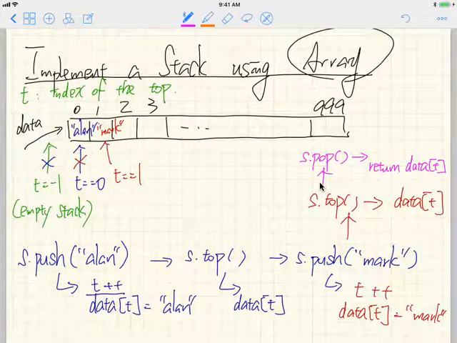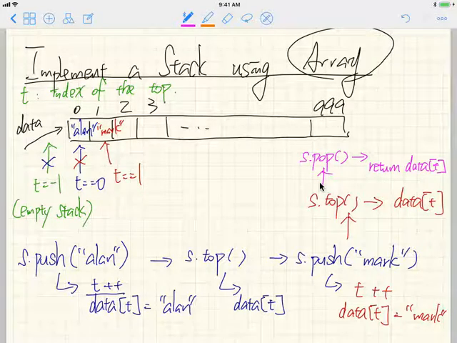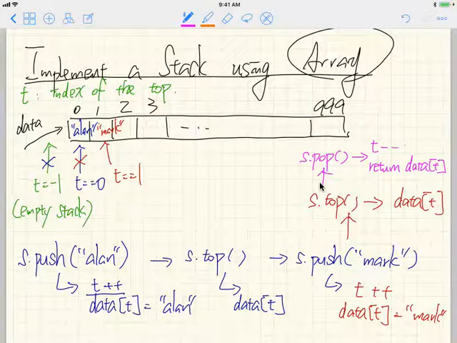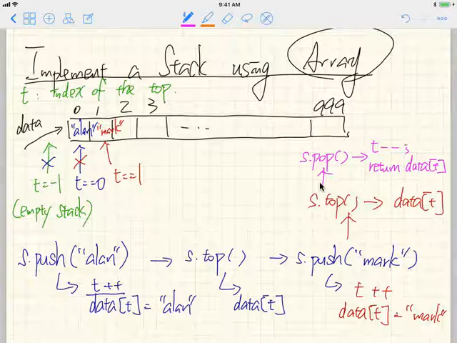What if we save it first? Save what we're returning. Yes, you may save it first, and then we remove it. That's also fine. Or you could just do t minus minus and then return. Yep, that will do. Let's say decrement t. Decrement t, exactly. That's exactly the point. You should really notice that for pop, decrementing t is very important. But when I say t minus minus, I cannot return data t anymore, can I?